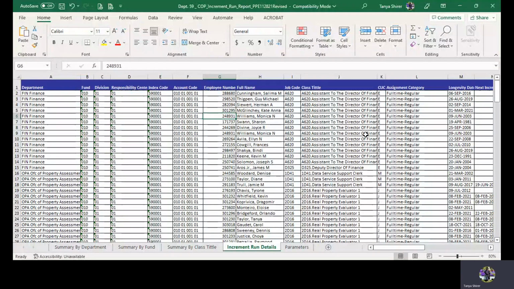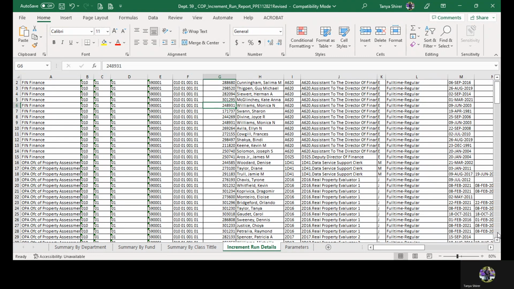I'm going to stop sharing my screen again. And here is the increment run for 11/28/2021 for the upcoming fiscal 2023 fiscal period.